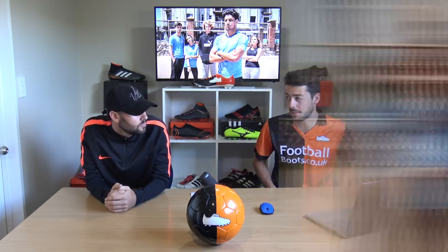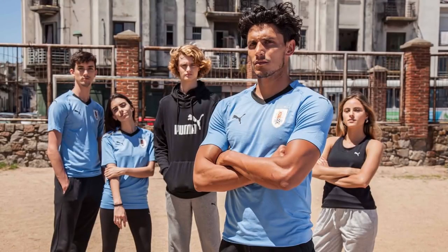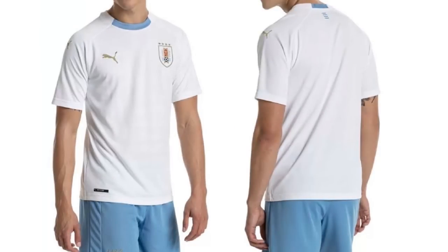The last team in Group A is Uruguay, expected to probably top their group. This is their home shirt supplied by Kuma. It's very simple, but sky blue is a great color for me. I think in terms of Uruguay shirts this is a quite nice one — they're always quite similar because they're all over solid baby blue, almost that sky blue tone, but for me I think it passes. And the away kit, using that same template, is just a solid white design — very very simple but it does actually work, with a little bit of baby blue and gold trim. I think this is alright as well.